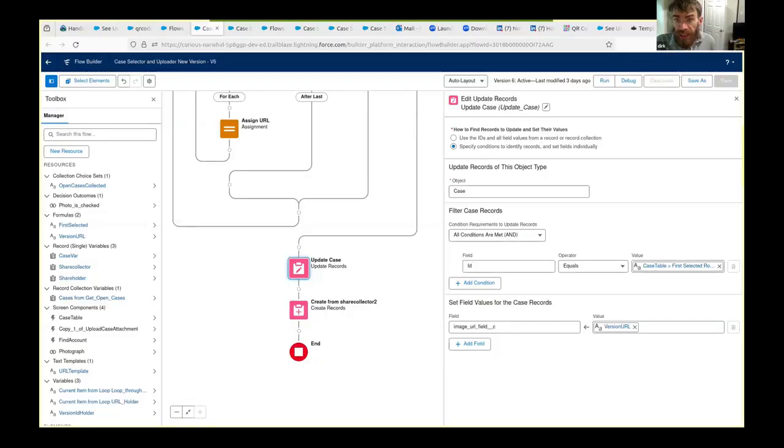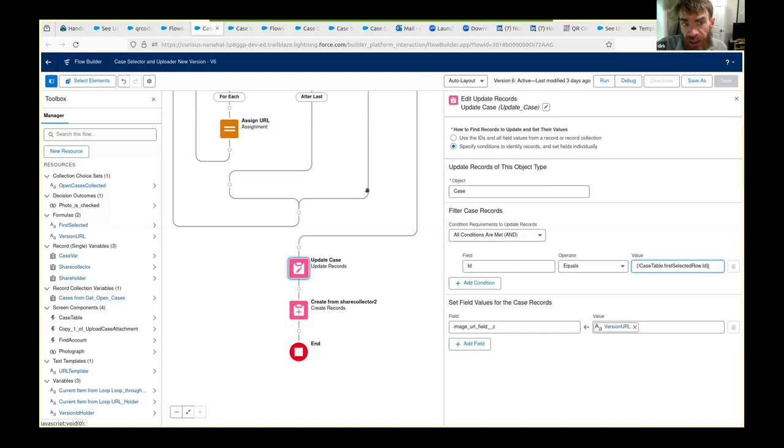We're going to do update case. The conditions are going to be ID equals that. If you don't see these fields, you need to select specify conditions to identify records and set fields individually. The value is case table dot first selected row.